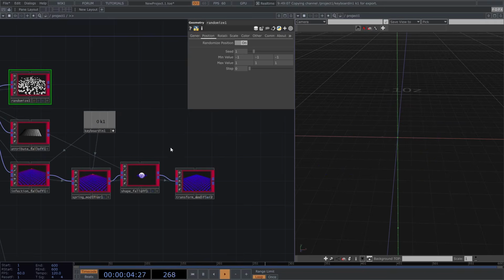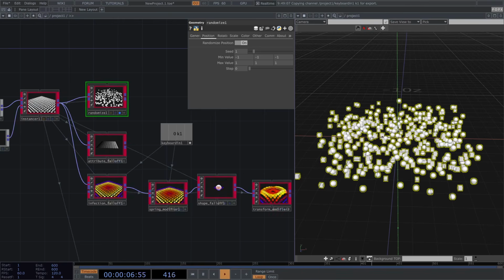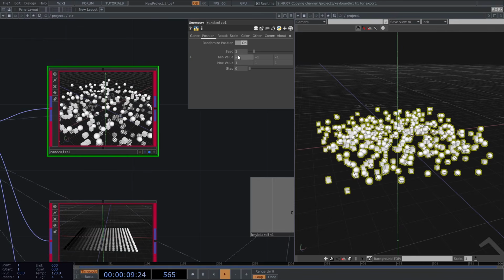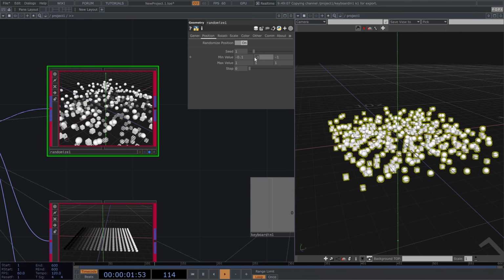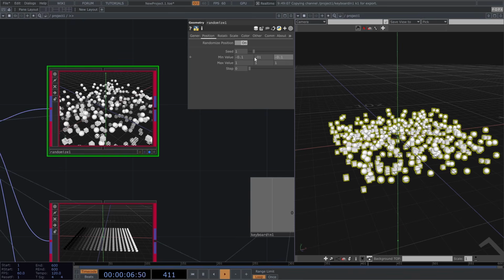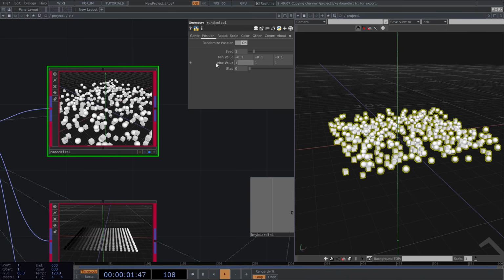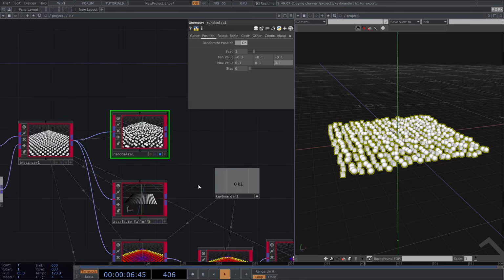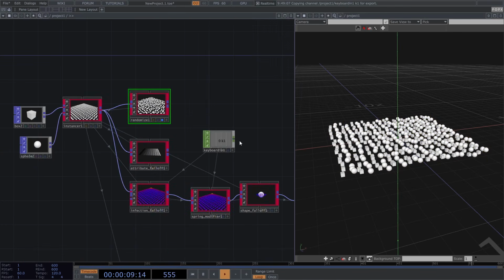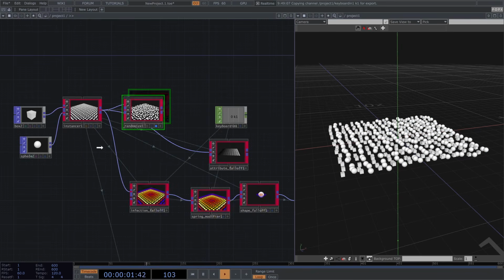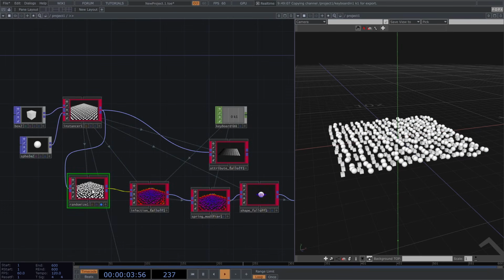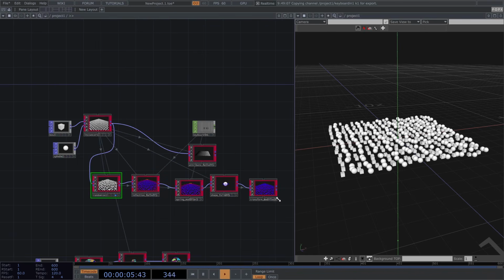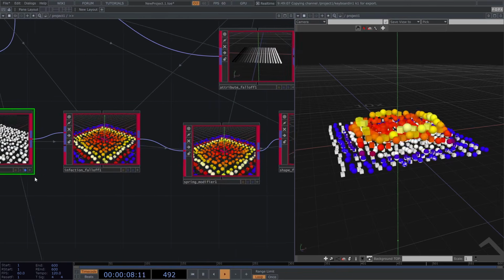Let's look at it for a second, but I feel it's too much, so maybe I will lower the amount over here, and I will connect it to the infection. And now let's display the final results.